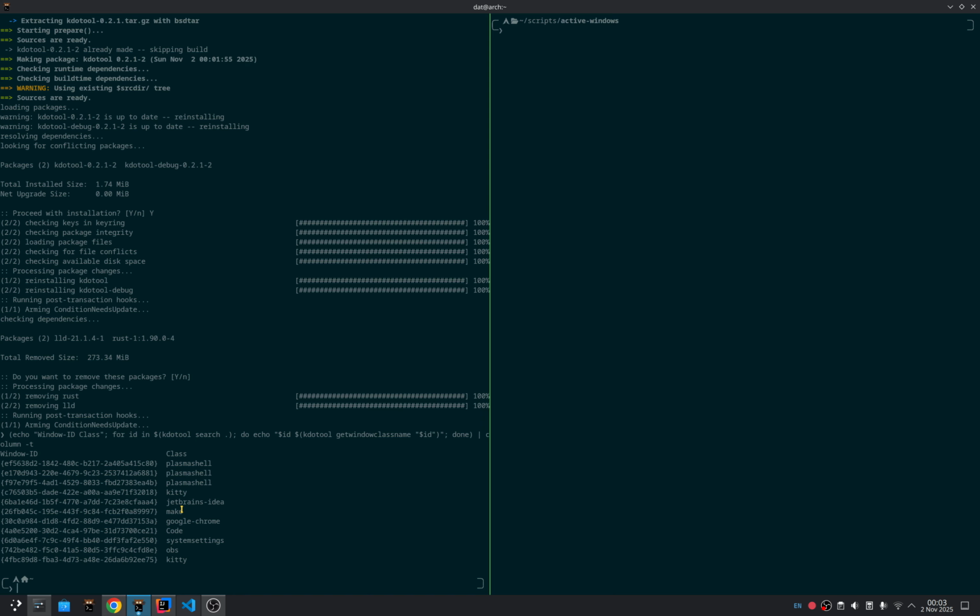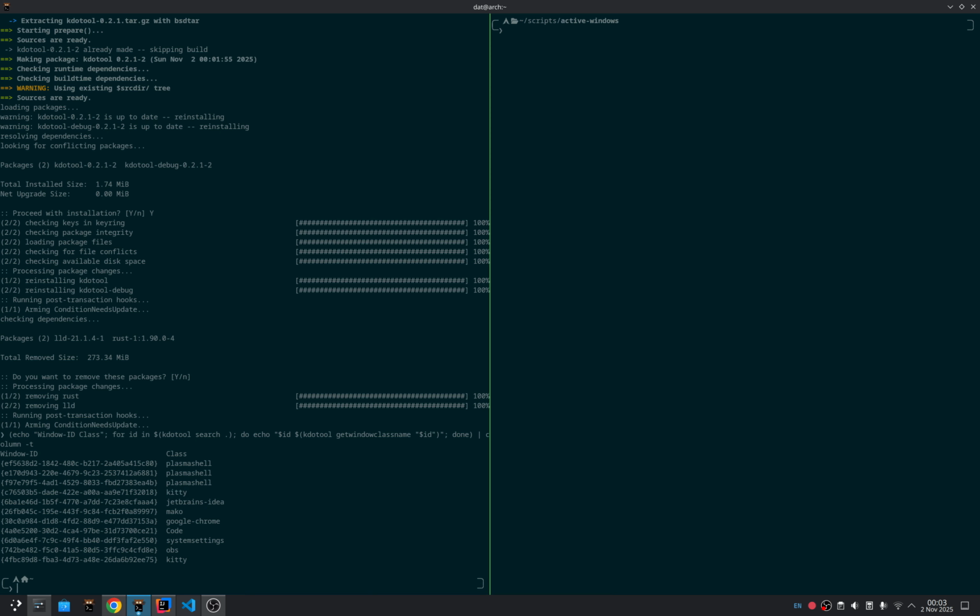You really need this class for kdotool to activate or find the executable to run the program for you. So let's say I want to create a shortcut for activating Kitty. This is the terminal, so the class is Kitty. I just note it here because it's short, so I can memorize it.